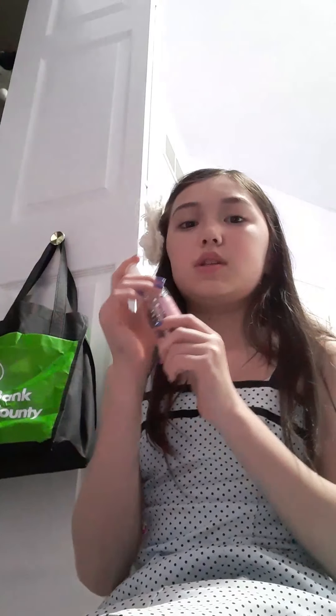This makes your water bubbly, it's like a bubble bath type of thing in the scent Fairy Bliss. Next we have my fragrances. We have a Body Fantasies Pure Sunshine body mist — it smells really good, kind of like a sweeter type of watermelon smell. Next we have Champagne Toast fragrance mist by Bath and Body Works — this one smells really sweet, kind of like a sour candy.